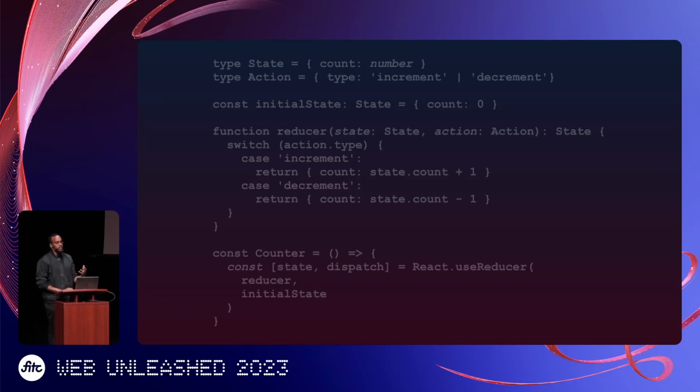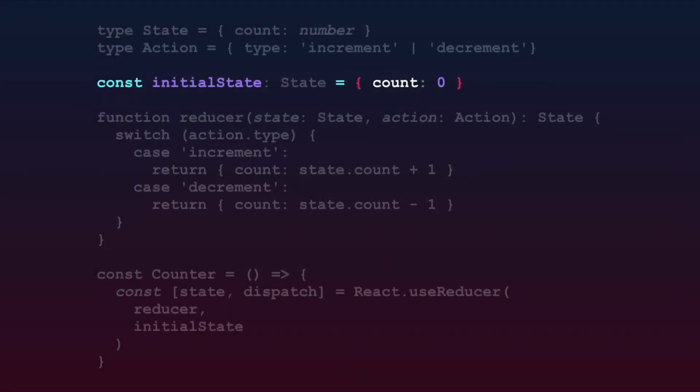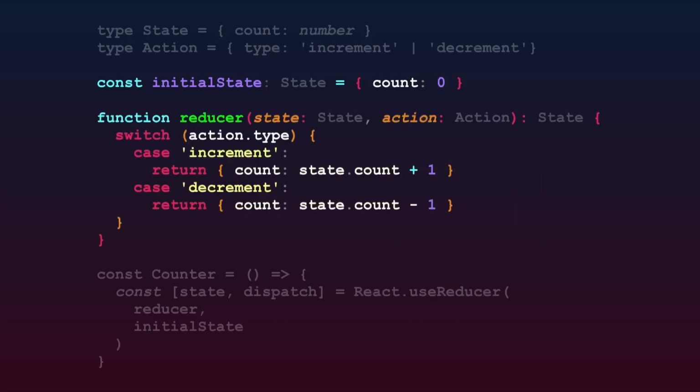useReducer is another function that allows us to manage states in a more refined manner. We specify the initial state in this example. It's simply the count property, which is a number. And then there's going to be a reducer function that takes it a little bit of a step further and allows us to dictate how we want state to change in a more specific manner. So if an action is being dispatched, we can dictate what's going to happen to our state. If anyone's ever used Redux, useReducer is a simple adaptation of that.